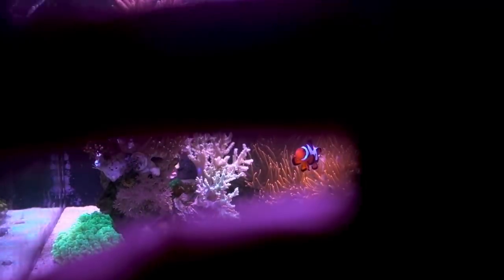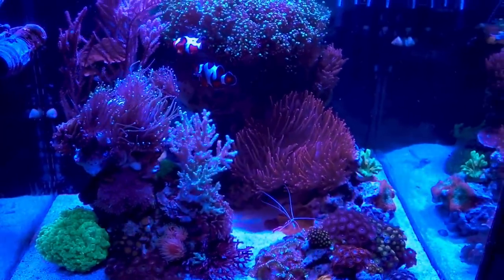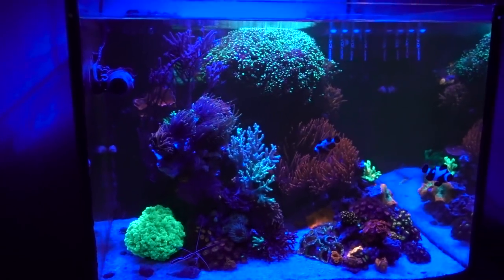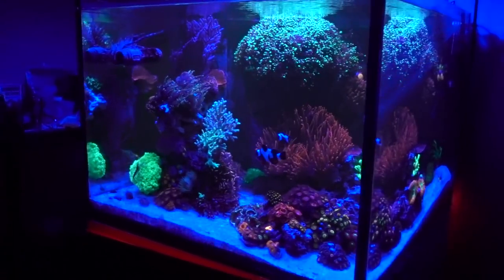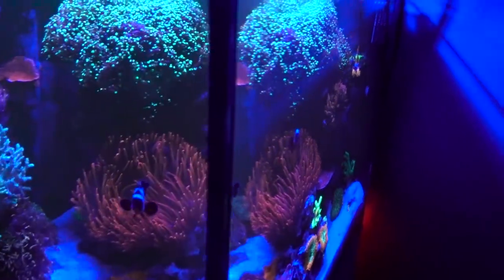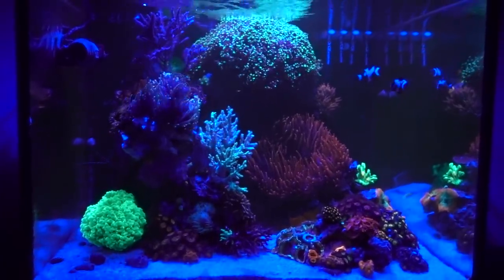The light just came off — we're entering the moonlight period, it's just the Radion now. Sorry guys, the blue light kicked on and T5 shut off so I was adjusting the camera to make sure the white balance picks up what my eyes see. I think this is pretty accurate, so we'll go with it. This is actually kind of cool because I don't really show you guys what the tank looks like when it's just the technical blue. It's a nice change of pace. Let's continue the update.